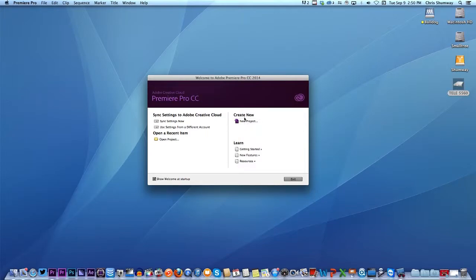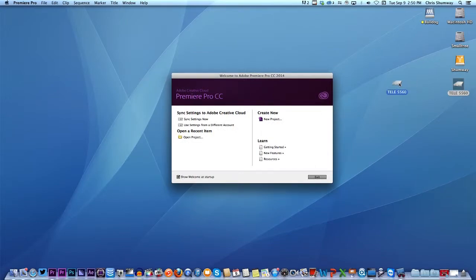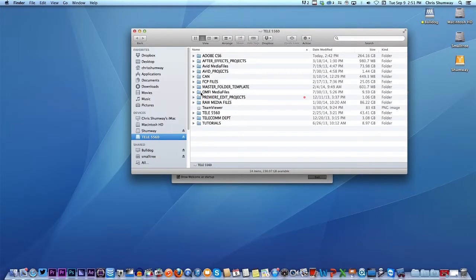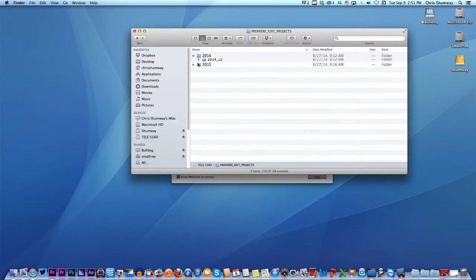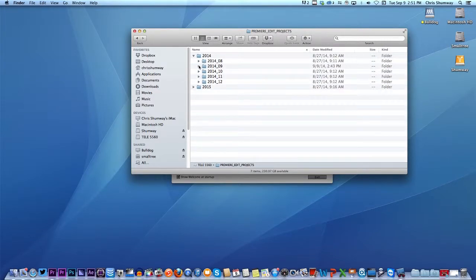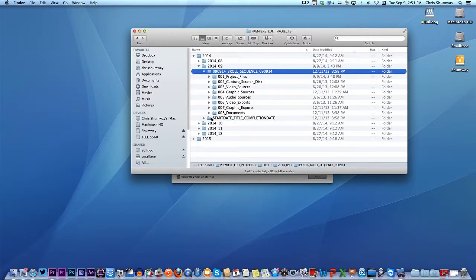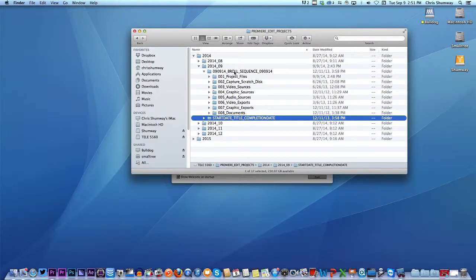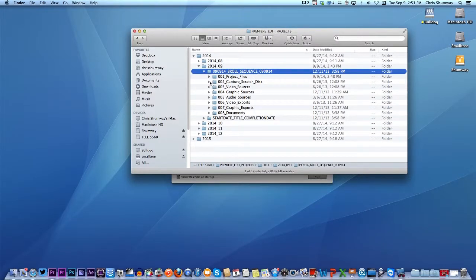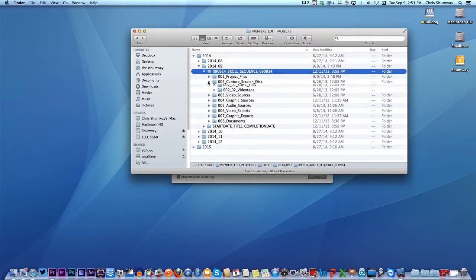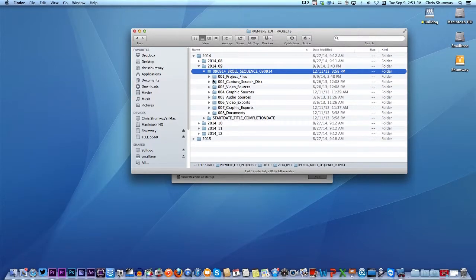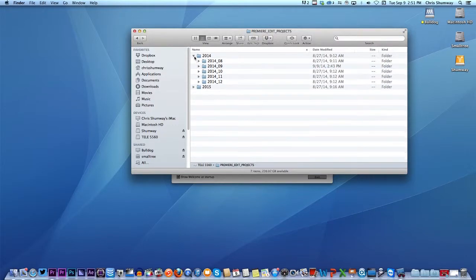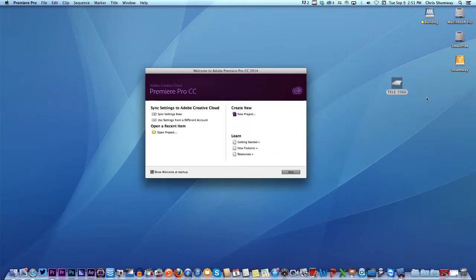Other place to go is right here where it says create a new one, and that's what we're going to be doing. Just to backtrack a tiny bit, keep in mind that from the previous videos, I've already prepped my hard drive by creating a folder in the folder system for this specific project for 2014, obviously in the month of September. I already at least started with the template folder, duplicated it, and created one called B-roll sequence. I've even gone so far as to move my captured video into that area as well, the stuff that's off of my camera card. So I've already at least copied files and created this main system for storing everything. That's going to come in handy in just a few short minutes.